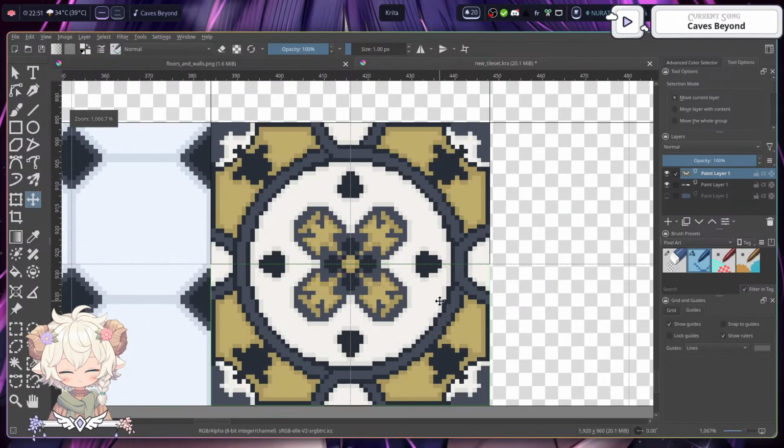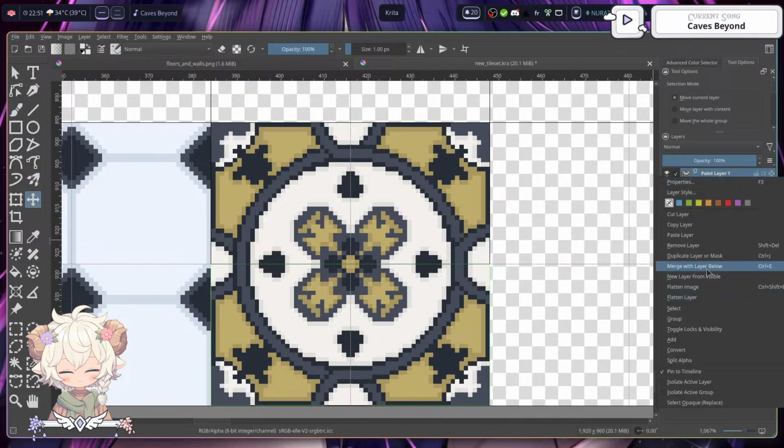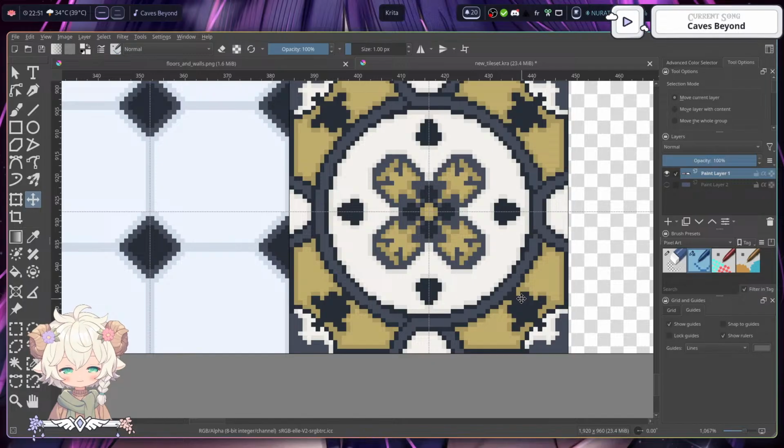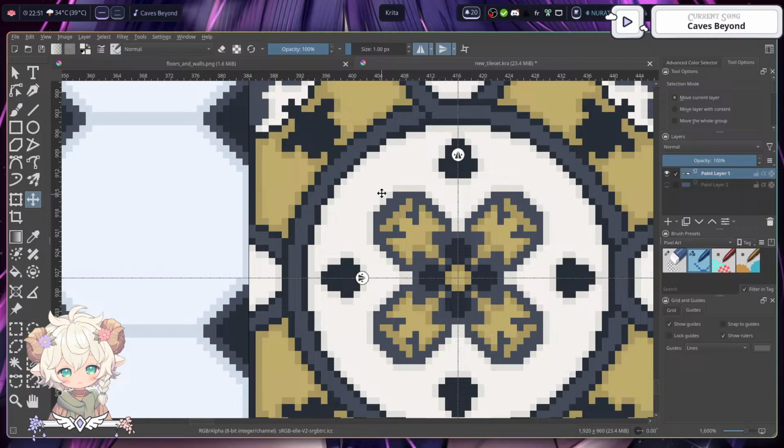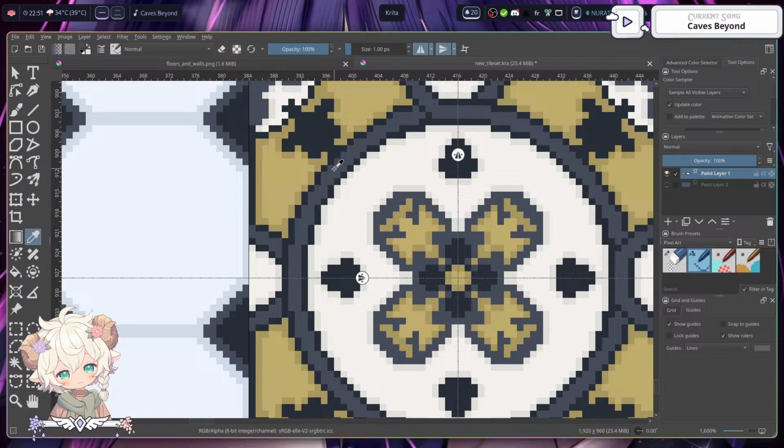Oh, this is exactly what I needed. Oh, that's cool. Merge with layer below. This is the pattern I wanted to do. It needs some refining, but it's cool. I think we have some redeeming quality.